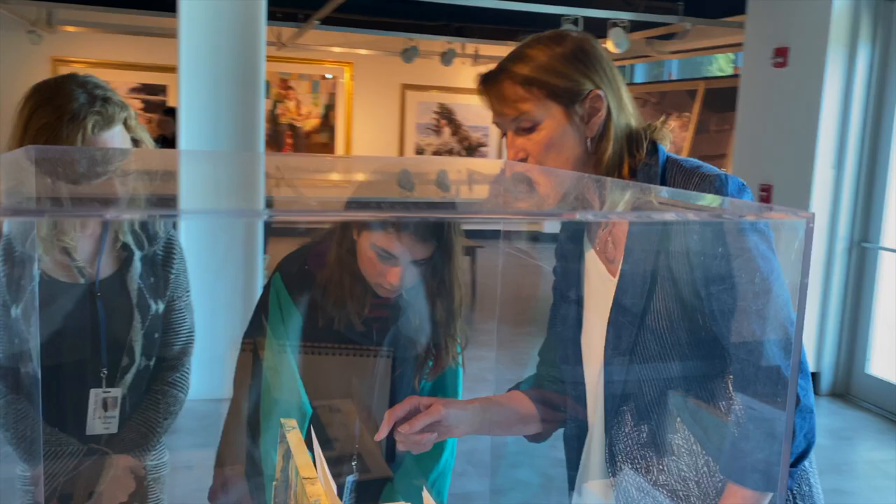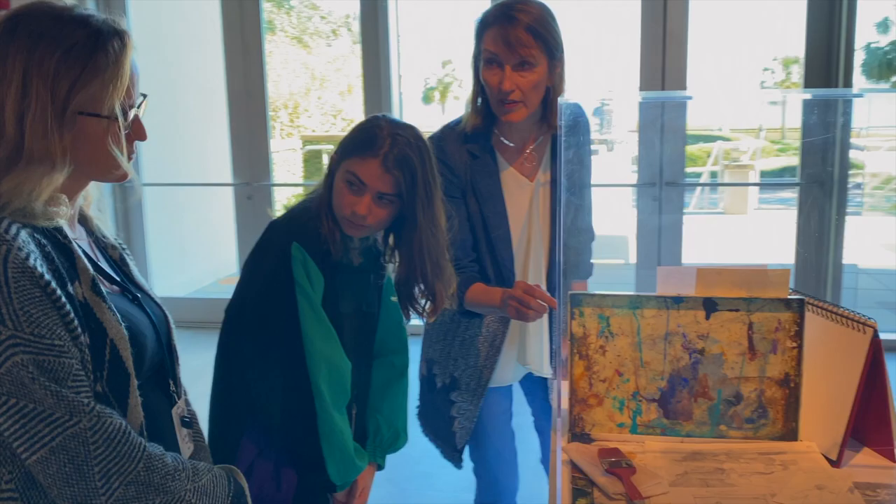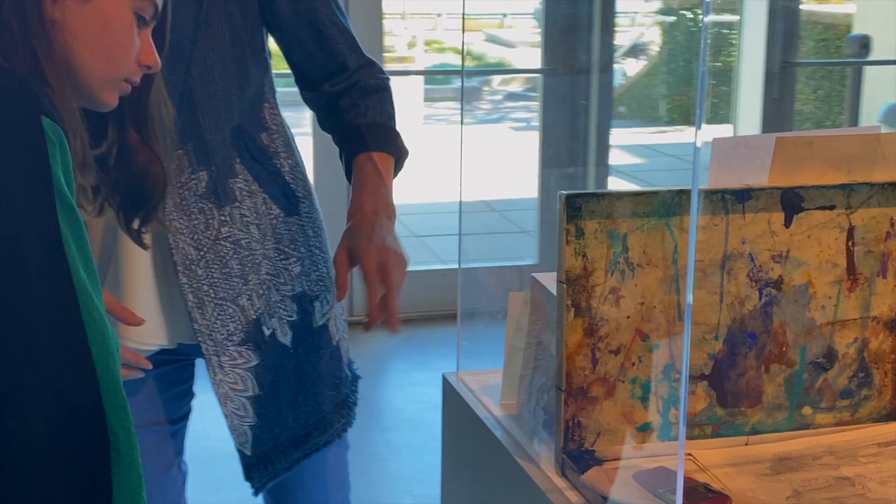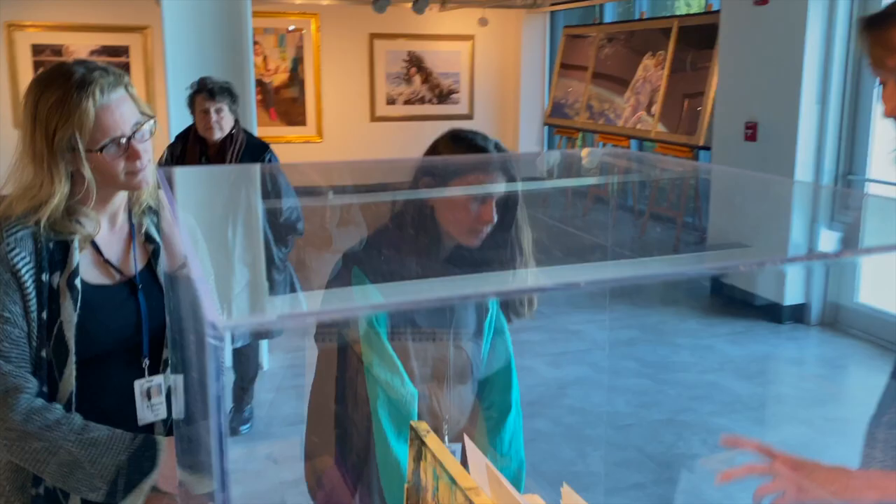I have one on top here. These are called thumbnail sketches. So I'm deciding — am I going to show all the figure? Am I going to show one figure? Is it a dark background or light background? And so that's where it starts. Sometimes I don't do just one — sometimes I might do a bunch.